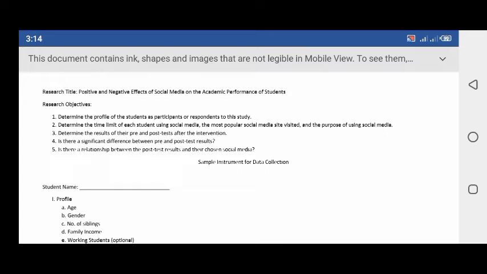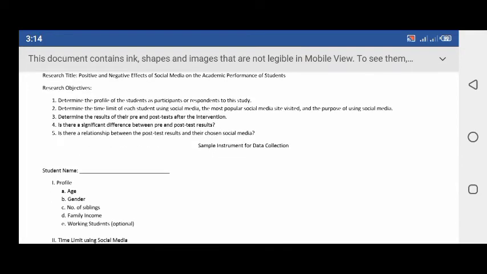The most popular social media site visited and the purpose of using social media. Determine the results of their pre and post tests after the interventions. Is there a significant difference between pre and post test results? Is there a relationship between the post test results and their choice in social media?